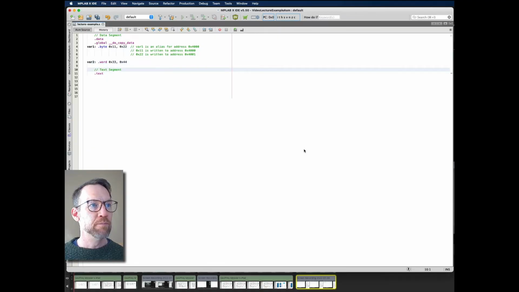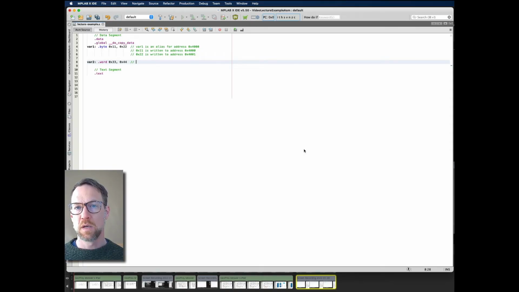Just to continue on the topic of labels as well, var2 now is an alias for address 0x4002.